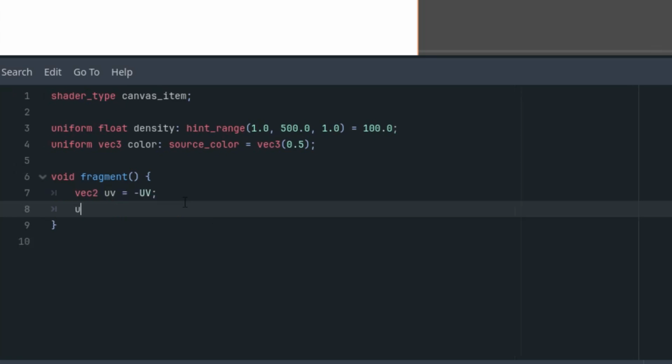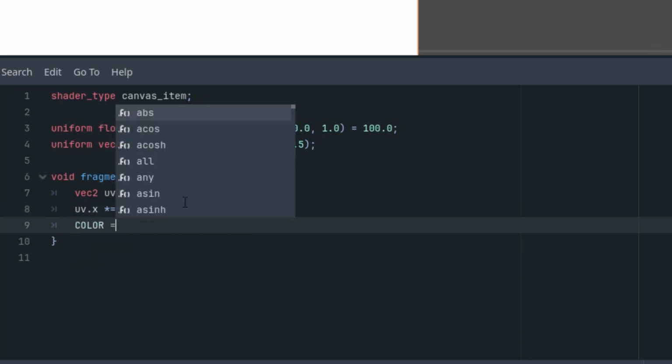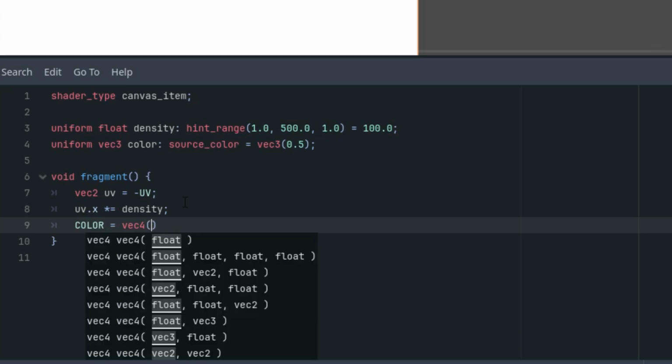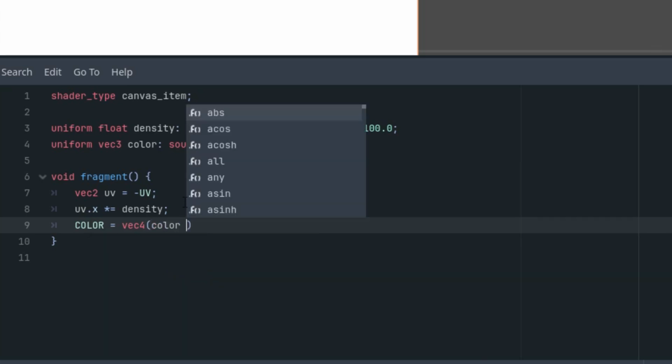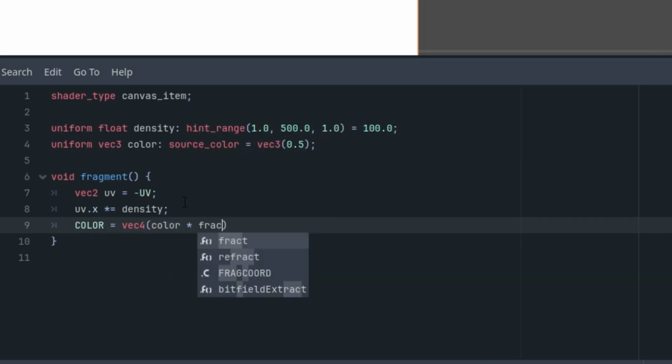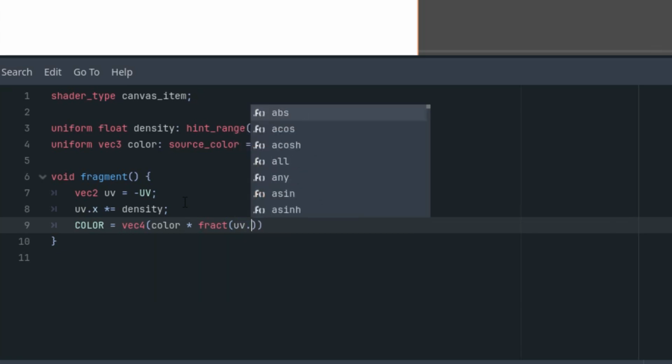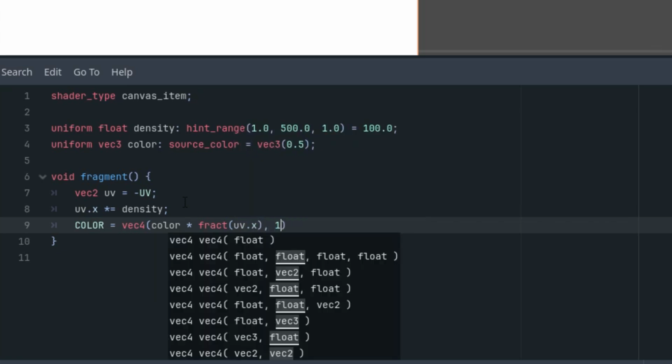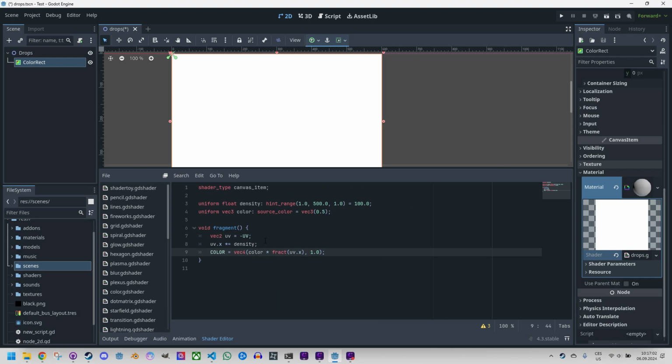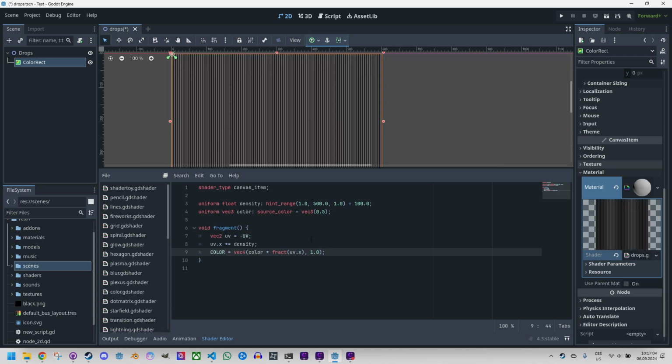Let's do it. So first multiplication, UV.x is multiplied by density, and now the final color would be vector 4, that consists of the color multiplied by fract of UV.x, and finally the alpha channel set to 1. Let's wait. Okay. As the default value for density, I used 100, so the columns aren't very prominent.